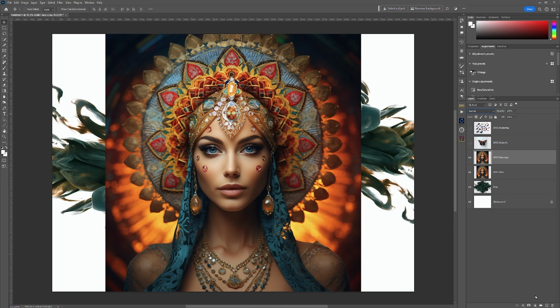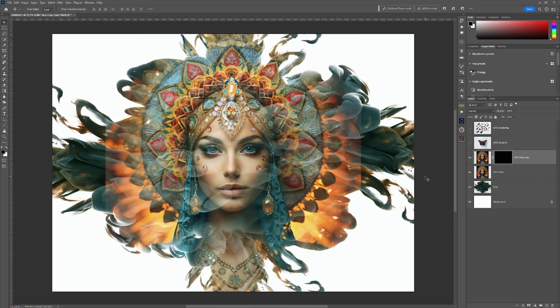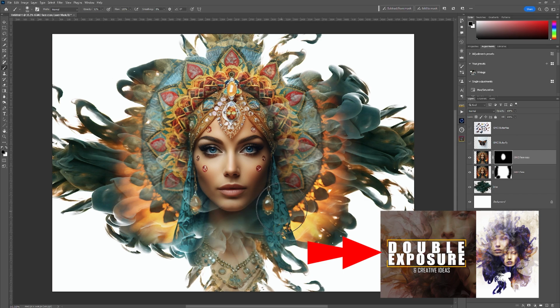I'm then going to add two masks to this, a hide all mask and a reveal all mask. With the reveal all mask, I'm going to paint away the square edges that you see using the soft round brush. And then once I get to the hide all mask, I'm going to use a white brush and paint the face back in, just to emphasize what I can see in the face. If this is all happening too fast for you, please go back and watch the double exposure video that's on screen now, as that goes through this process step by step.